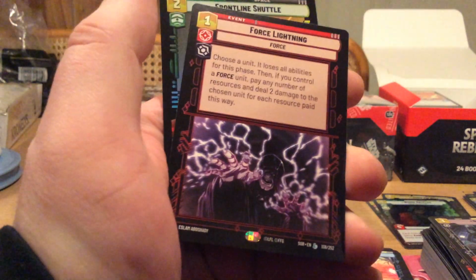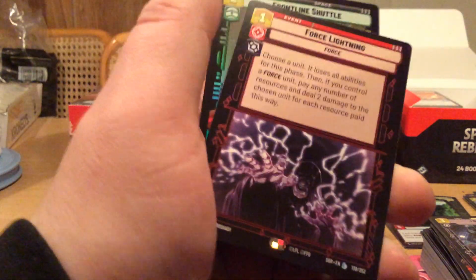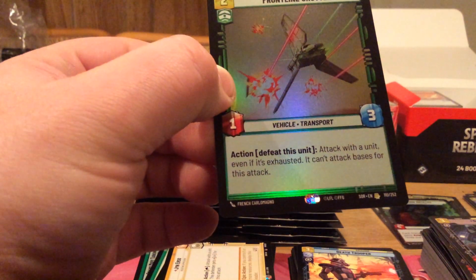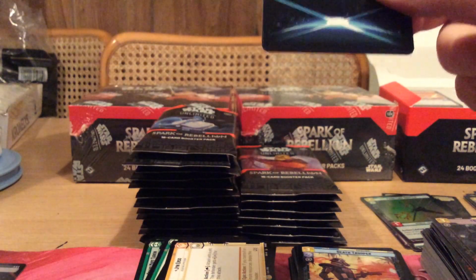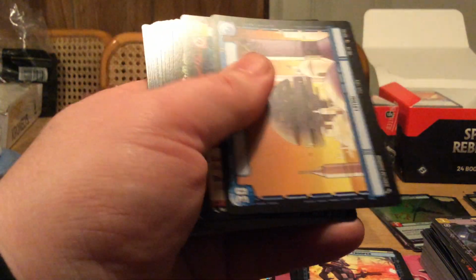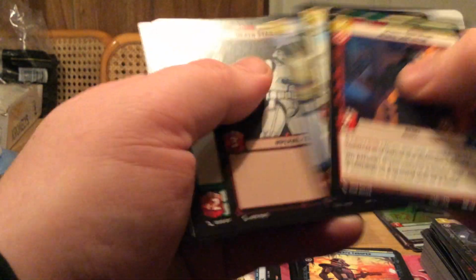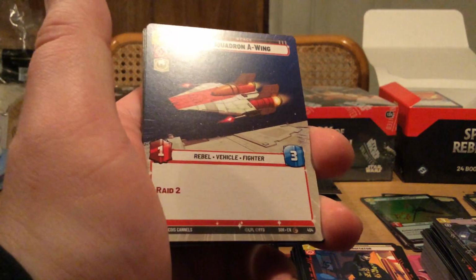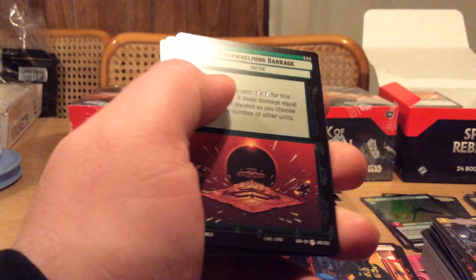Here we have a legendary, Force Lightning. Legendaries are roughly 3 in a box of the regular legendaries. Then we have a Frontline Shuttle, which is a rare foil. But then you can also get a foil legendary, you can get a hyperspace legendary, and they don't appear to be interfering with the pull rates. Got a rare Grand Moff Tarkin of the other cards, right? So if you pull 3 legendaries, you can still pull a hyperspace legendary, or a foil legendary, or a hyperspace foil legendary.